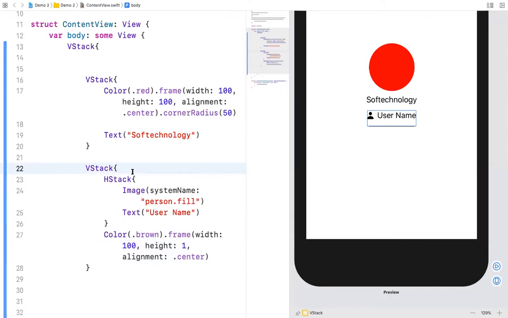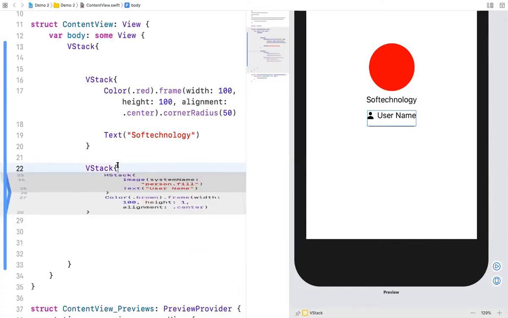So first draw on the screen somewhere, anywhere, on the paper is also fine. Draw on the paper. Think how to divide VStack, HStack, and all, and then write the code. Fine. So in the HStack there is an image, there is a text, and out of the HStack there is a color. Now finished. One design is finished for now, just a simple view.